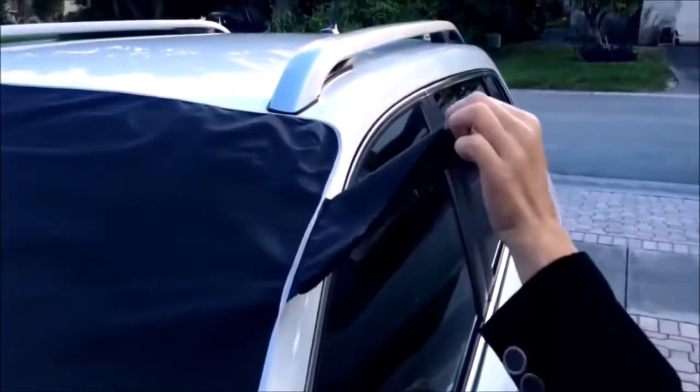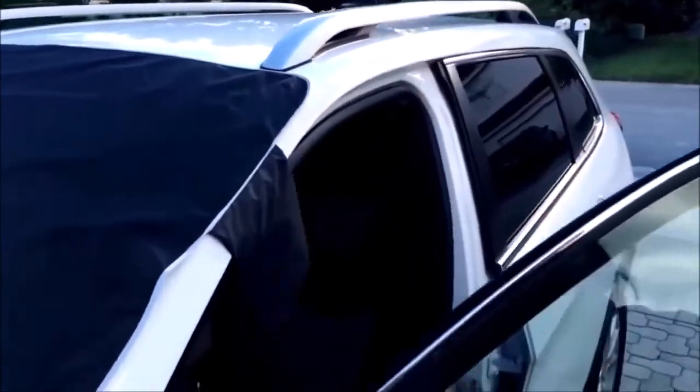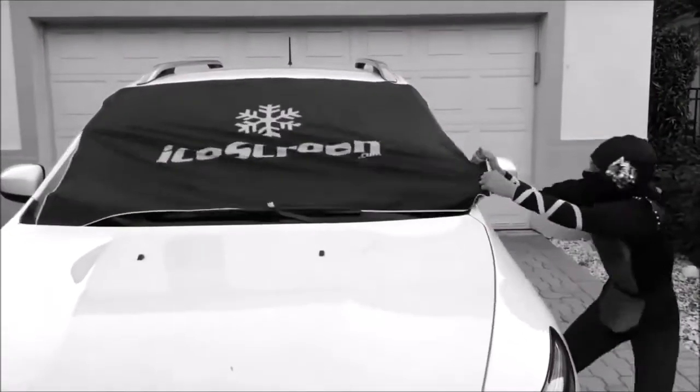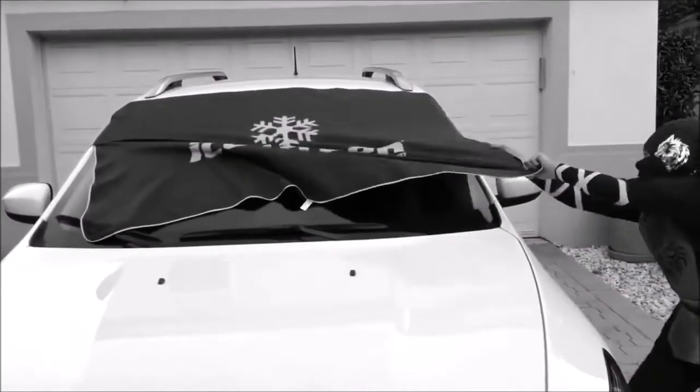The ice screen was designed with no suction caps or any straps whatsoever. Instead, we use clever magnets to simply clip onto the body of your car. We included security flaps on both sides of the cover, which can be placed inside the door to prevent it from blowing off in strong winds. Those pockets also double up as an anti-theft deterrent.